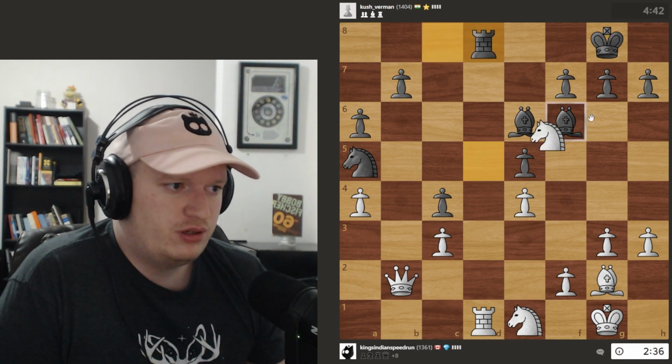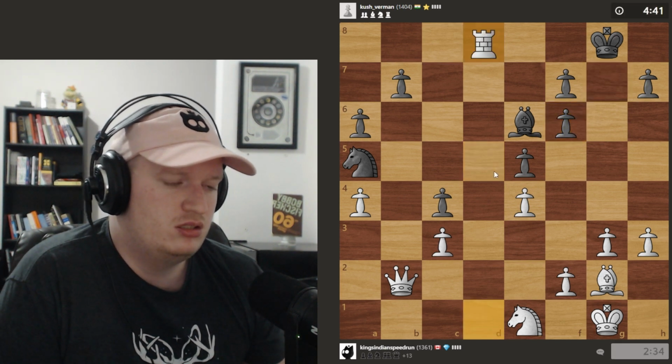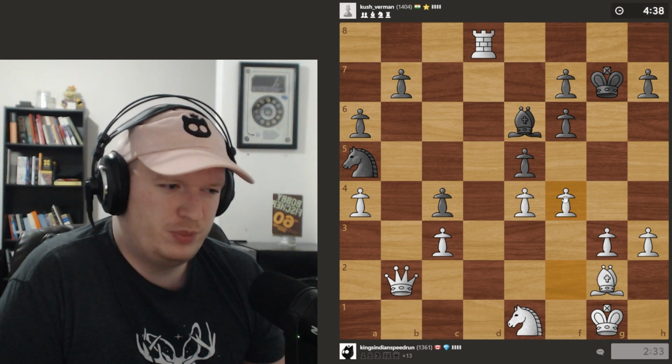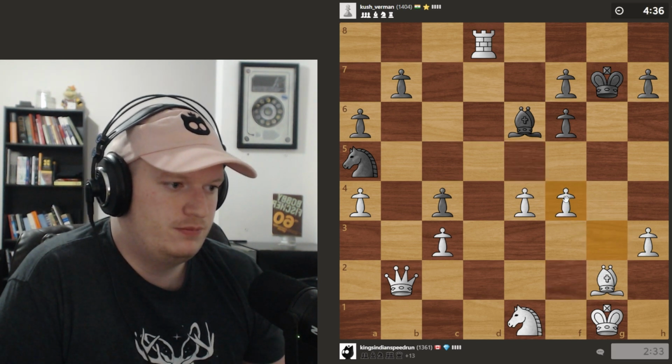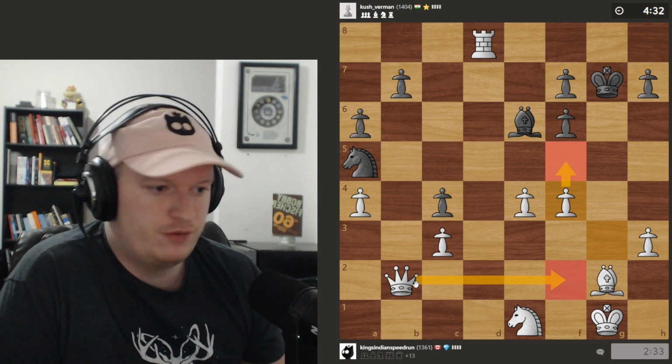Regardless, I think we are winning now after knight takes f6 check. And then rook takes d8. I'll play f4 just to open things up a little bit. We're looking at moves like f5, queen f2. We're just trying to go for checkmate at this point.